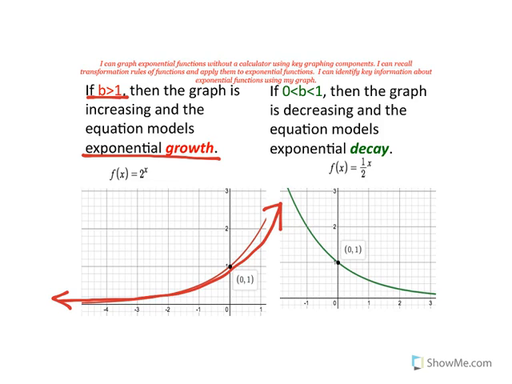The reverse of that, if your base is somewhere in between 0 and 1, so it's some kind of fraction or decimal less than 1, then your graph is going to be constantly decreasing the entire time, and this is what we would call an exponential decay model, or an exponential decay graph. Again, there's not really any math calculations involved there, but I may ask you to tell me, is this graph an exponential growth or exponential decay model? And you would just need to pick one over the other.